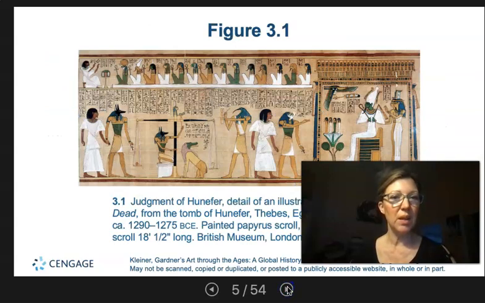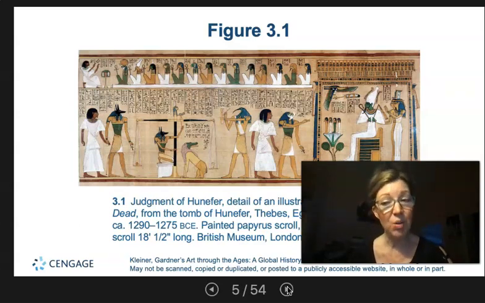Okay, so here we've got a painted scroll. This one, like I said, is going to be faster than the last one, I promise. So it's just highlights. You're going to have to read the chapter. This painted scroll shows a combination of humans, animals, and animal-human hybrids. How cool. Kind of like the Lion Man we saw in the Neolithic period. The artist has mixed frontal and profile depictions of the bodies, so remember that is a composite view.